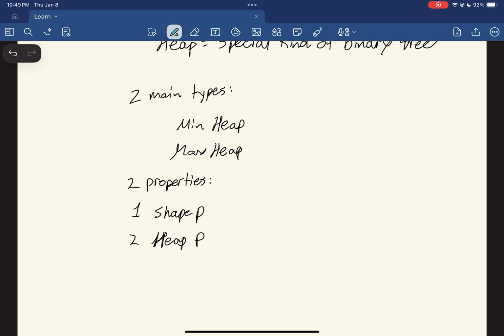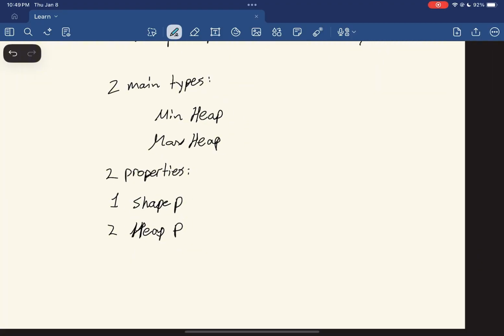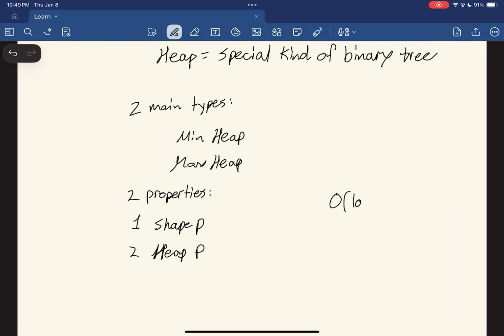So why do these two properties even matter? Let's take the shape property first. We care about it because it guarantees a small height, which gives us big O of log n operations.